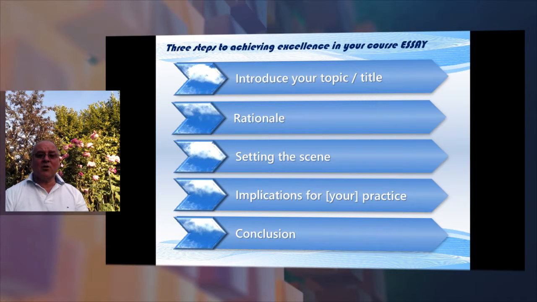And as you do this, as you go over these 3 sections, keep asking yourselves 2 questions. The first one is, how does this apply to practice? Or how does it apply to my practice? So that's what you want to be aware of. How does it apply to practice? The second thing is, what are the implications for practice? So you may say, let's go back to this example of the school nurse and promoting sexual health to reduce sexual infections. You may say, well, it applies to practice because more school nurses are working with young people who are now sexually active and therefore vulnerable to sexual infections. That's how it applies to practice.